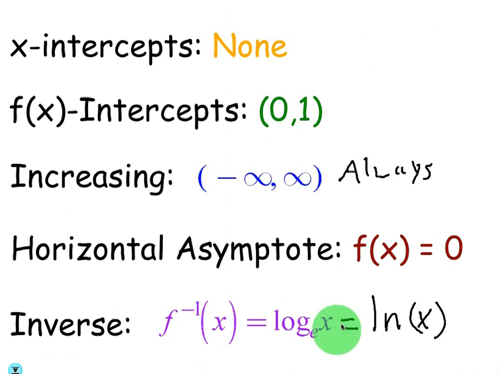And then inverse. So e to the x has a special inverse. Oh, by the way, f, it's always increasing. Exponential functions always increase unless you change something about them. So inverse. We talked about like the inverse of 2 to the x is log base 2 of x. Inverse of 3 to the x is log base 3. Inverse of e to the x would be log base e of x, but there's a special way of writing log base e. We just write ln of x. We'll talk about that more later. But for right now, all you need to know is the inverse of e to the x is ln of x.